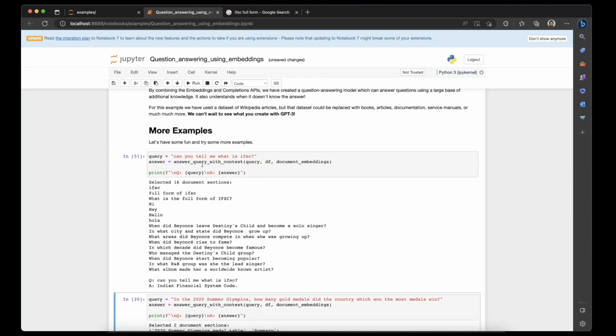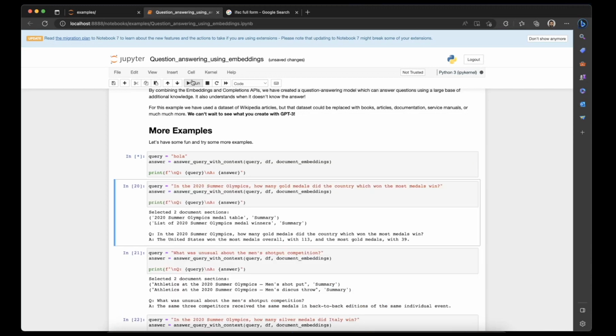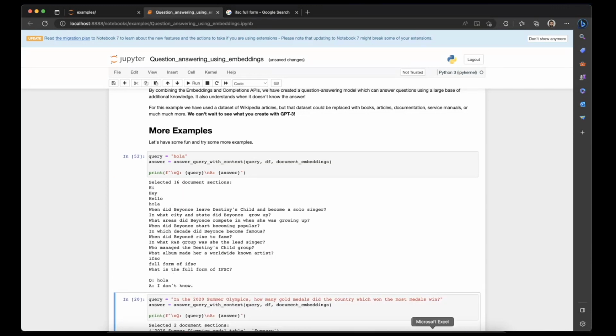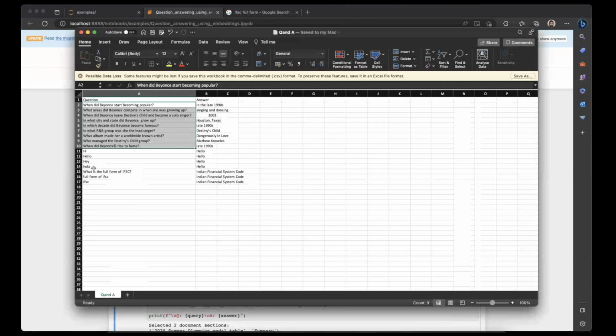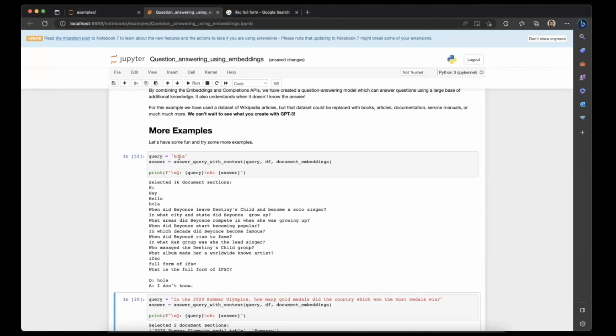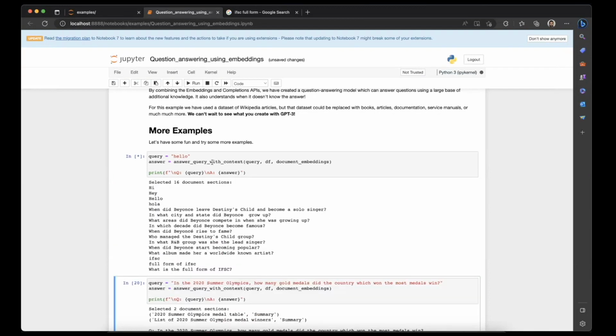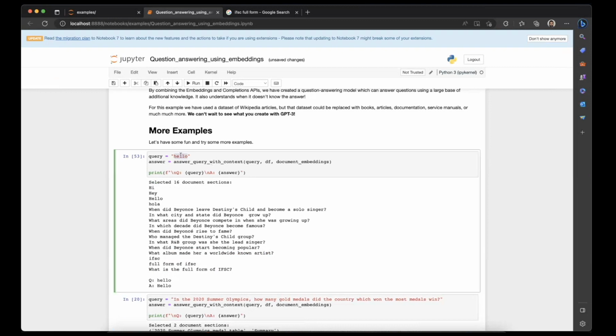It still gives me that. So it understands natural language pretty well. And hola. Okay, hola it is not giving. Let's try with hello, hey. Okay, perfect.